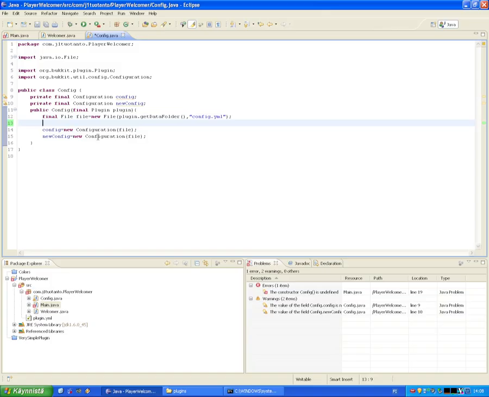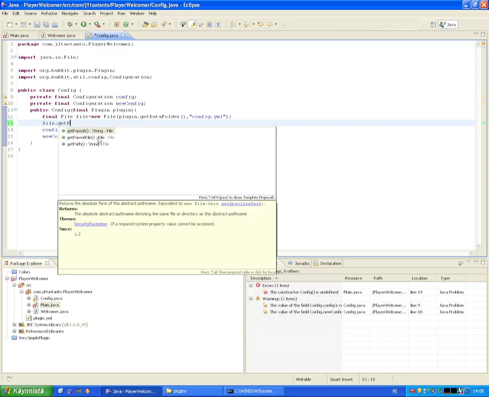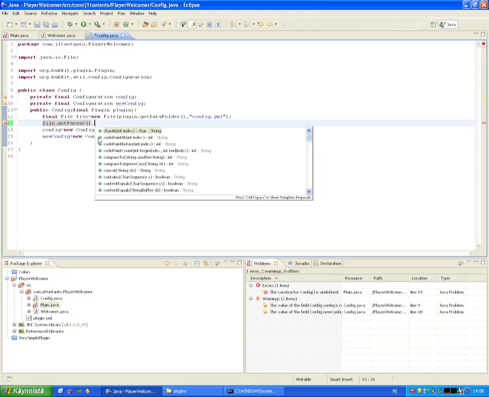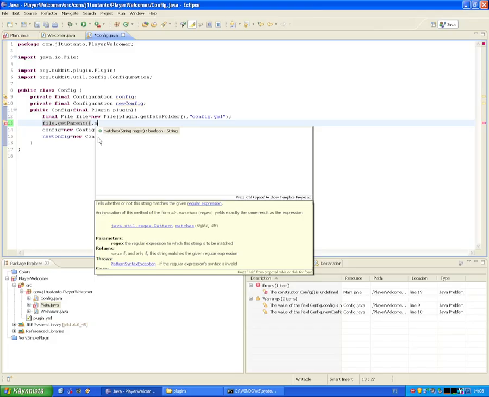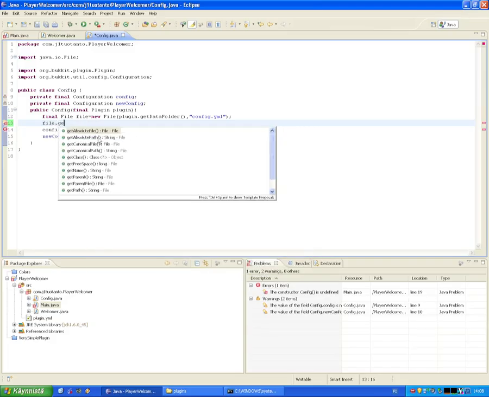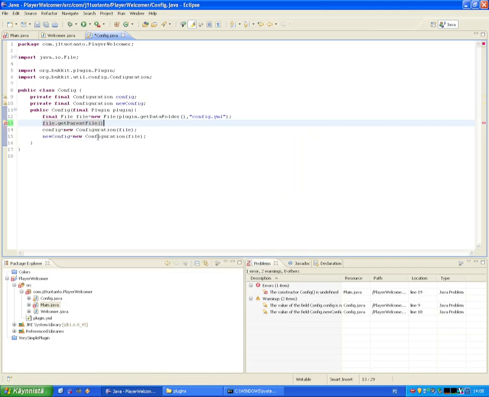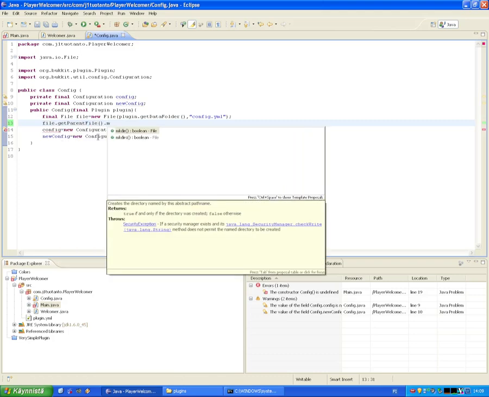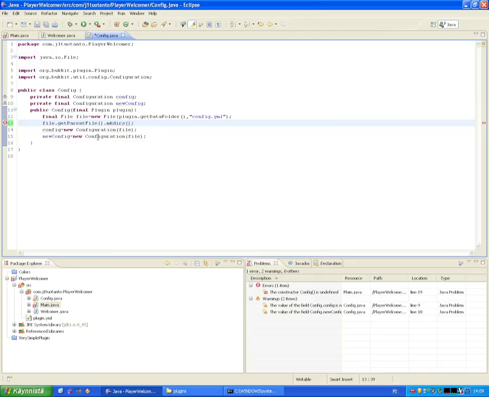We will wanna make the folder if it has not been made yet, so we will take file get parent file, this will make the directories.